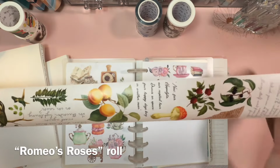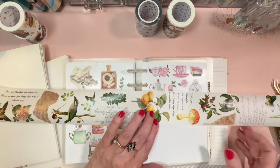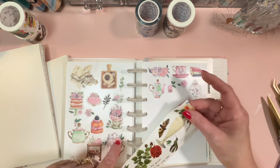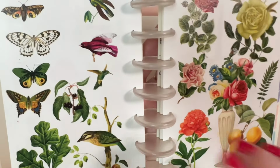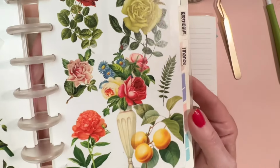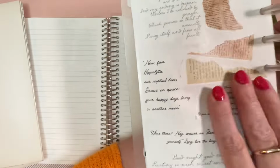It's one roll, and you guys, I think it's got to be 24 to 28 inches before the pattern repeats. These are not stickers. This is a fat washi roll, and it doesn't really make a coherent scene. So this is one where you're going to want to cut them out most likely. Here are all of the illustrations, some butterflies, birds, some greenery, plants, roses, a beautiful tall vase full of roses. And then we have some scripts.